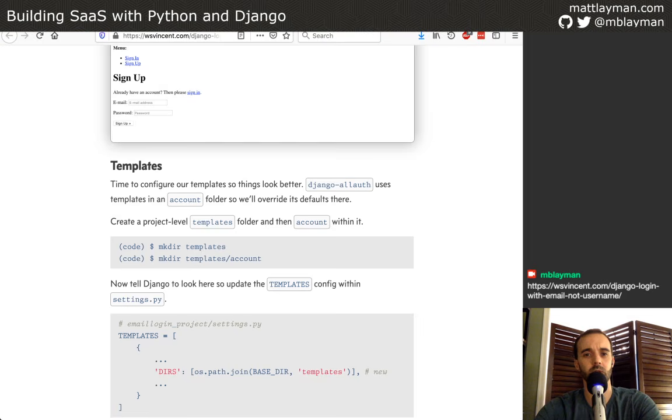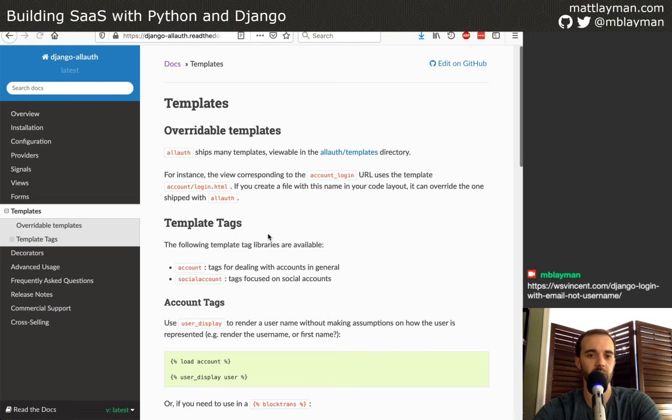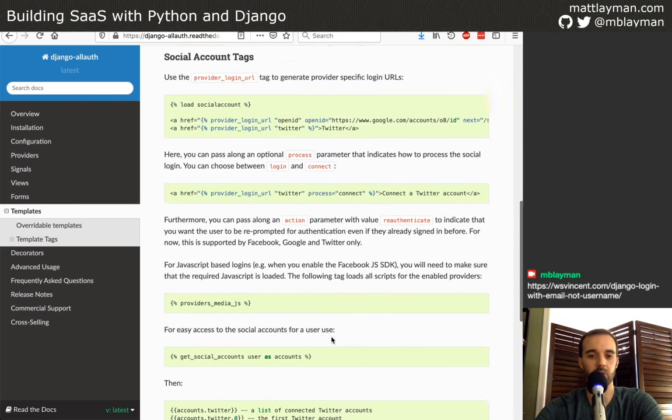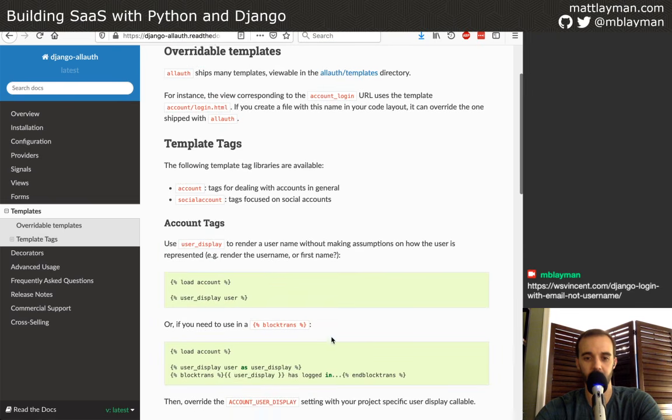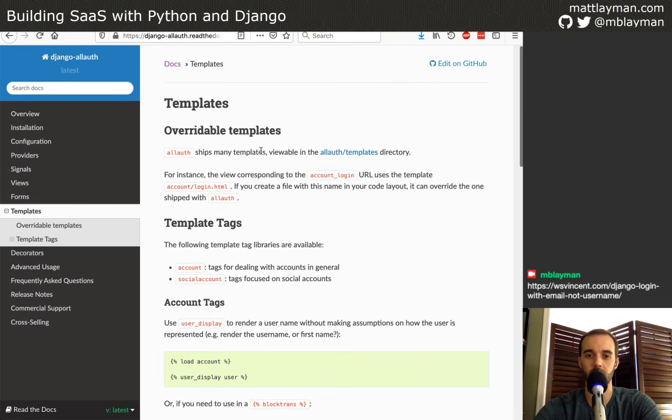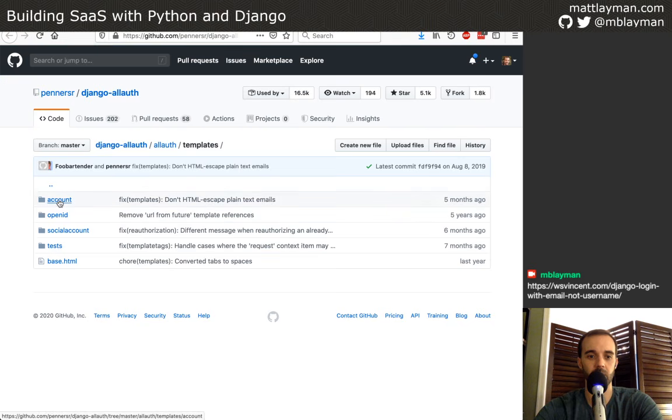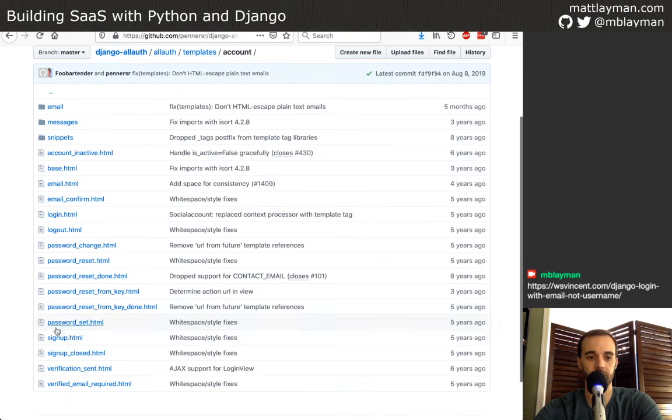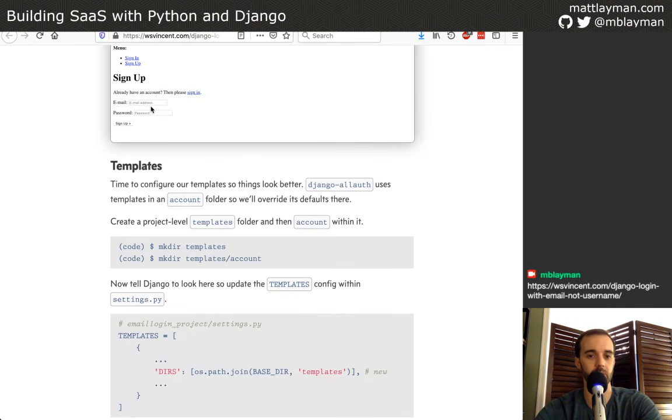If we go to the django-allauth section, they have documentation about what you can override, and they basically are telling you that if you want to override a particular template, you have to give it a particular name. So account login is one we'd have to use. Account sign up, I imagine, is one that's down here. So this is all pretty well documented, and they even give a link to the templates directory to see what's available. So account, sign up, login, all that kind of stuff. Hopefully that makes sense.